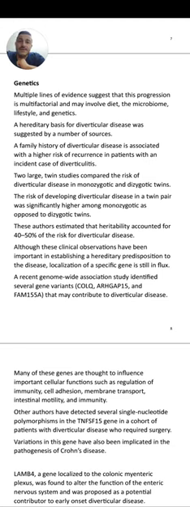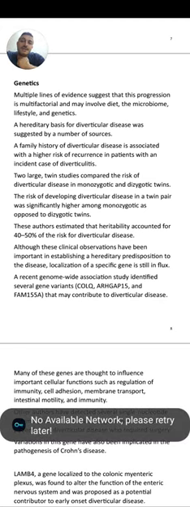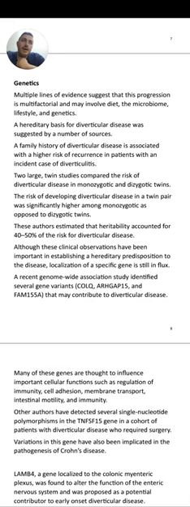There is an increase in the presence of diverticular disease and the recurrence among those who have a family member with diverticular disease. Some studies also highlight diverticular disease in monozygotic and dizygotic twins, and they found that there is an increase in diverticular disease among the monozygotic twins.